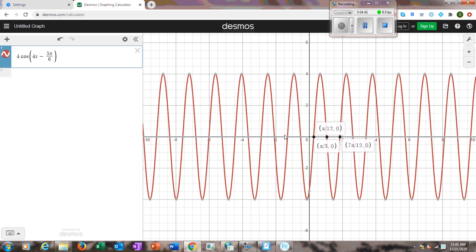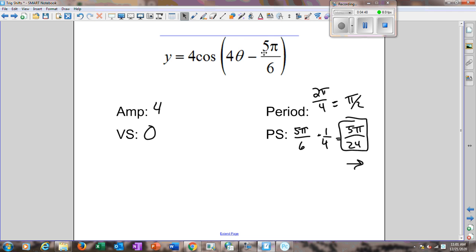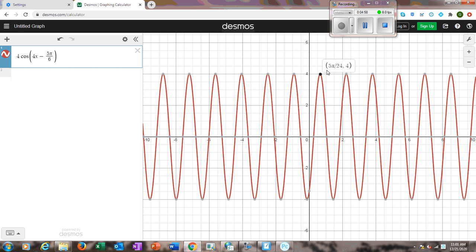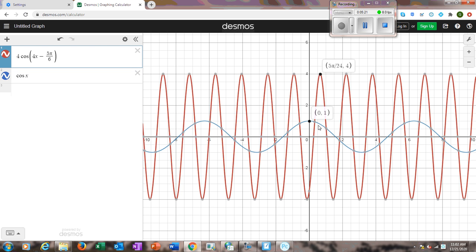And that's what our graph looks like. And so we can see everywhere where it touches 0. This is the cosine function. So our starting point, because it was a cosine, should be at 5π over 24, because that was our phase shift. It should start at 4. Because the cosine function normally, if I just do cosine of x, when it was equal to 0, it would start at 1. So the amplitude made that go up to 4. The phase shift changed that to 5π over 24.